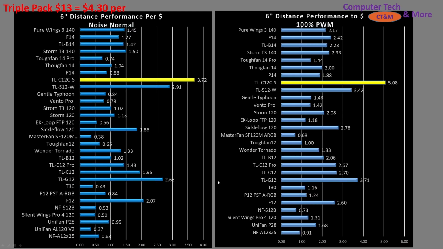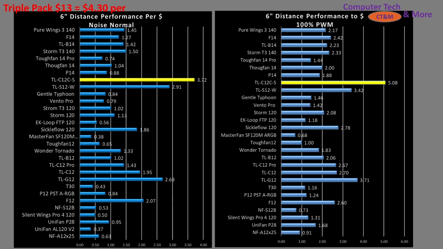All right, now we're on to value proposition. So this fan came in a triple pack for $13. That means price per fan is $4.30. That is a very cheap price. And for the 6-inch mark, noise normalized testing, it is the best value because it is dirt cheap to buy these fans. That's why it ranks well. So that's how value works. It's not absolute performance, it is performance per dollar. So a cheap enough fan will do well in this test. If you're on an ultra tight budget, it's kind of the way to go. But if you got any extra money to spend, I do recommend you find out which fan actually will suit your needs the best that fits your budget.